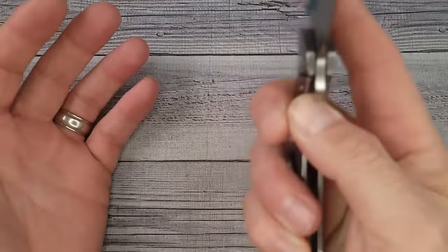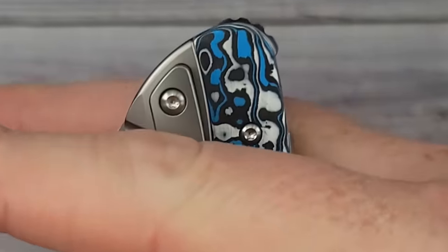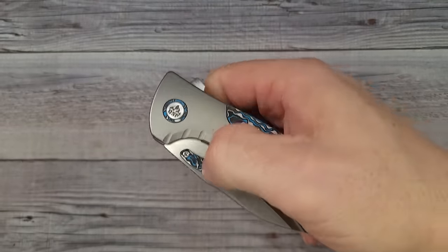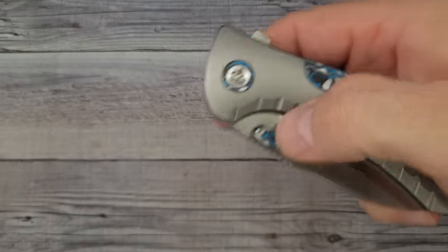And by the way, did I say that it has good action? The pocket clip is not deep carry, so you have about this much sticking out of your pocket. So it'll attract a little bit of attention, a little bit of pocket jewelry. The snap on this thing is so good, whether you're using the thumb stud, oh yes, that thumb stud is very comfortable.